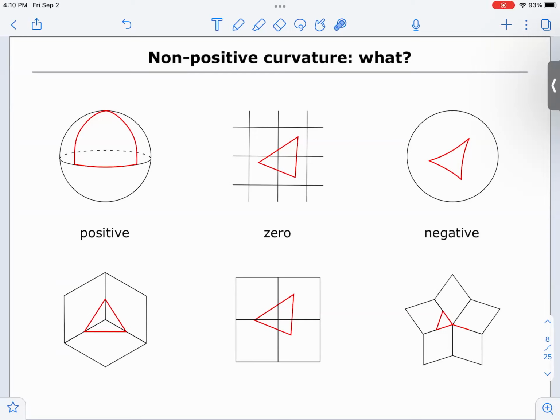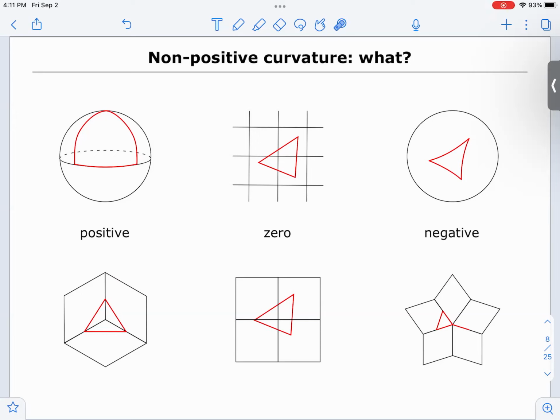I'm looking at spaces that are not necessarily manifolds. In my second line, you see examples of two-dimensional cubical complexes, so square complexes. Again, these are obtained by gluing squares together in certain ways. Whenever I'm gluing squares, in each square I'm going to put just the standard flat Euclidean metric. So all these squares you see here are equal to each other, equal to your favorite unit square in R2. And so the entire geometry happens when you glue them together, and you look at the way they are glued together.